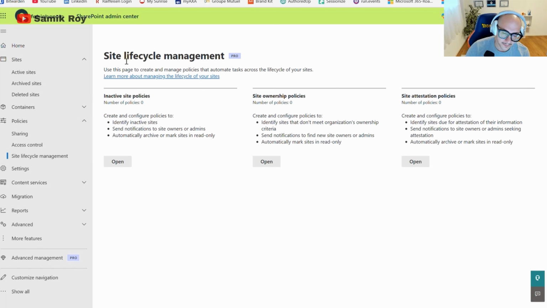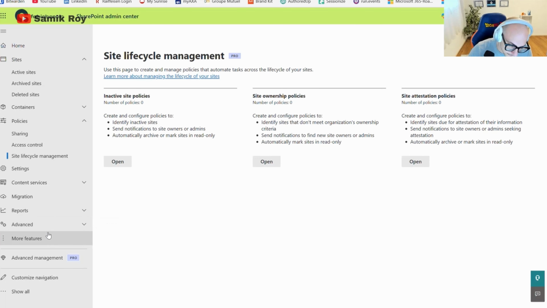And with the admin controls, we have a possibility with the site lifecycle management. So we have automatic controls: when a site is inactive, the owner gets an email saying, hey, your site has been inactive for 6 months, for example. What do you want to do? Do you want to archive this site? Do you want to delete it, or do you still use it? And so we can make sure with these kinds of policies, also with ownership policies and attestation policies, that sites are actually being used and not just lying there as dead sites and irritating Copilot in its processing and in its grounding.